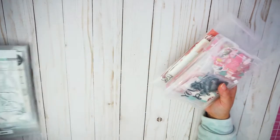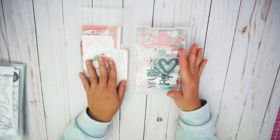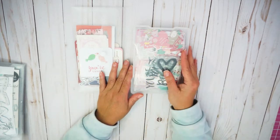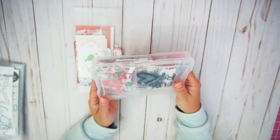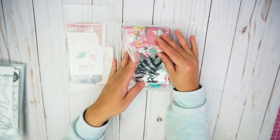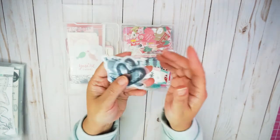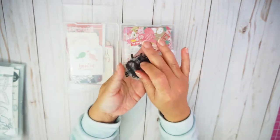I know some of us like to keep the package so we know where the ephemera is, but if you're like me right now, in this situation where you have a hodgepodge of different collections and different sizes of ephemera, but they are the same theme, they're Valentine's. So I've been using these plastic photograph holders, where I'm going to open the first one. I've been storing and categorizing things by color and size, like these plastic ephemera. I have them loose, right?